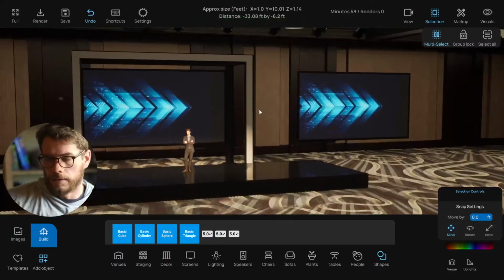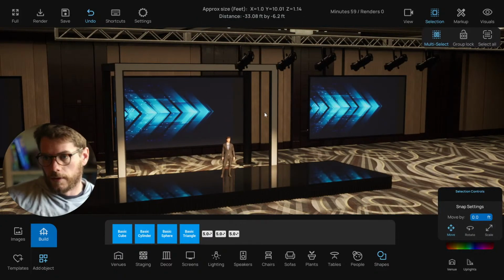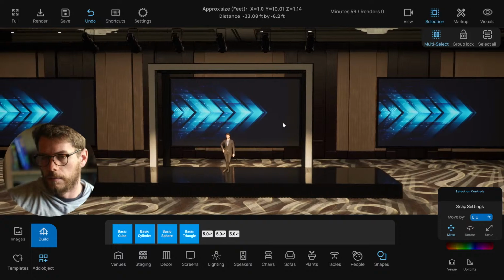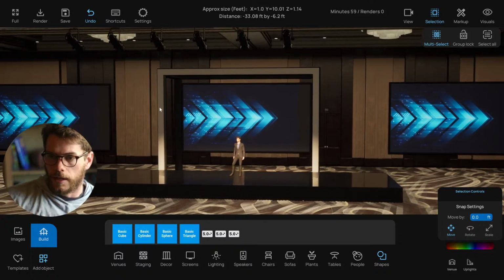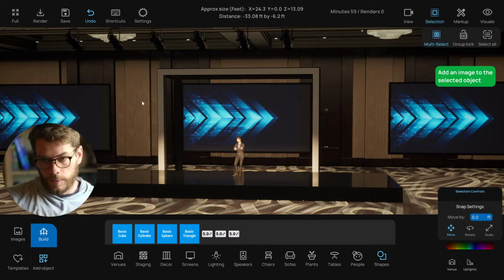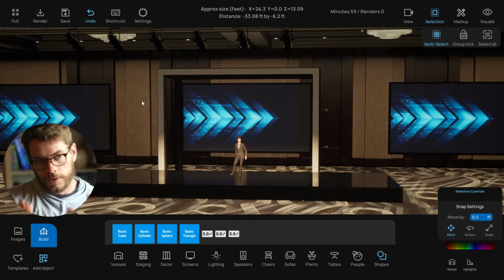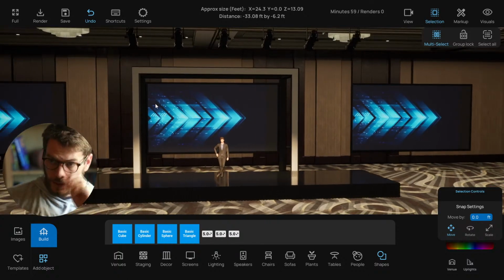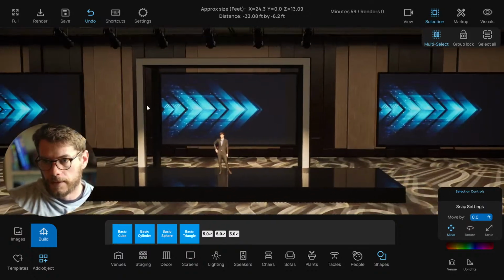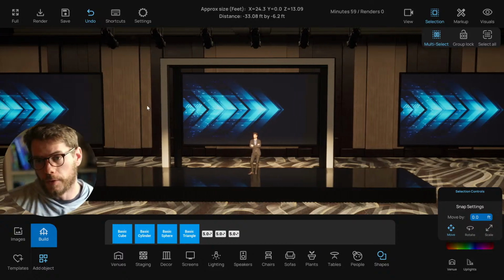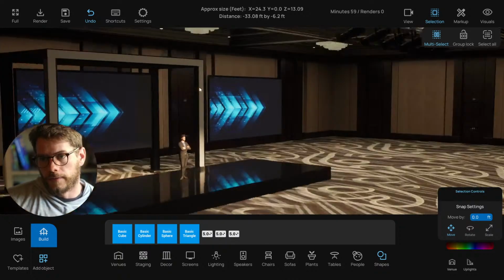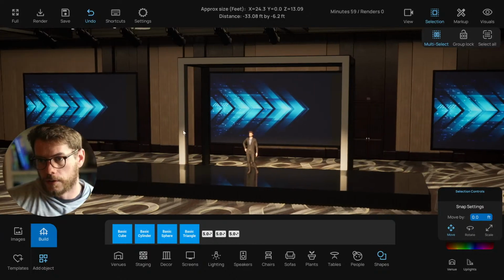If I zoom out a little bit here, you'll see that what we're going for is that these specific shapes will stand out really well, and there's contrast between everything. So your eye will be drawn to the outlines as well as the screens, but then between that we have separation. So it's nice shape, contrast, black and white, and then another shape, and it looked pretty nice. And it's a doable setup for probably most venues and most spaces. I mean, you could even do it outdoors because you don't really have to hang anything with this ground supported situation here.